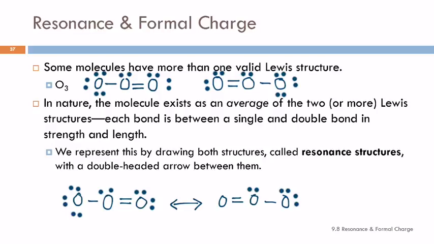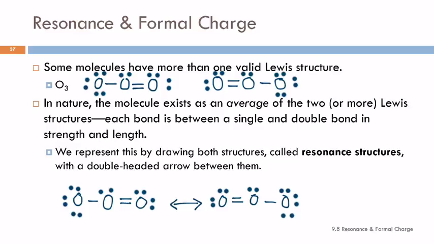How will we know when it's more than one structure? Like, say in Western chemistry, if we were doing something like this, how would we know that there's 2? Well, that's a good question. Generally, resonance structures involve multiple bonds between the same atoms. And so here, we have to put a double bond in here. We can put it between the central oxygen and this oxygen, or the central oxygen and the oxygen on the other side. And we're just putting the double bond between 2 different atoms that are the same element. And that's where you see the resonance.